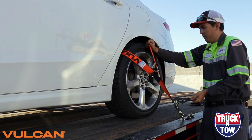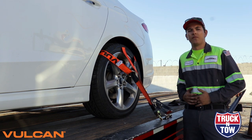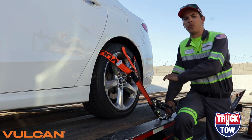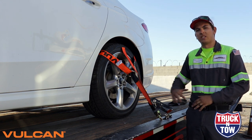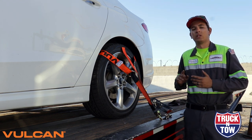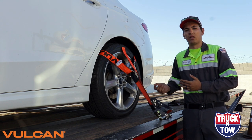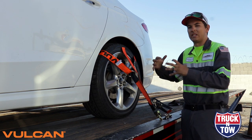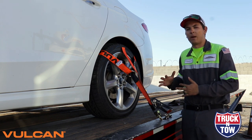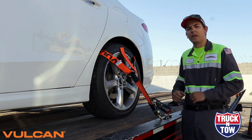That's a complete system. Now I'm just going to make sure we're nice and tight. One thing Vulcan has informed me of is that their system is designed for hand pressure only. Notice I didn't get on the trailer and start cranking down really hard or use a big pry bar. This system is designed for hand pressure. Over-tightening actually misuses the equipment by giving it additional stress it doesn't need, which degrades the life of the equipment. We aren't squeezing the tire down really tight — just hand pressure is more than enough to get you down the road safely.